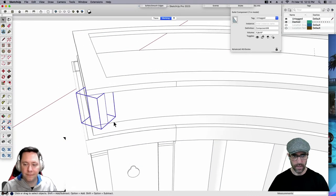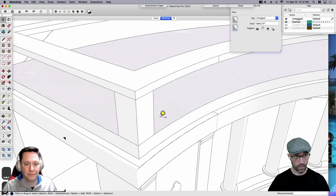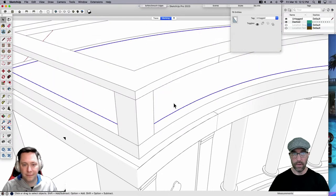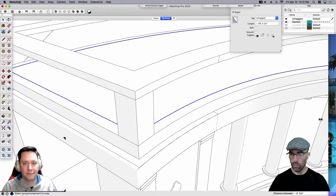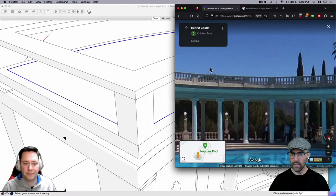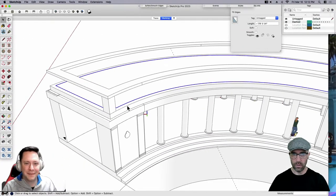So from there I can measure this because what I want to do is I want to run that. So that's 1 foot 8 inches, so that's 20 inches. So what I would do is come over here and I'm going to offset that again by half of that, which is 10. Select this whole thing, extensions, path copy, and we didn't do the math here. I'm just going to equally space them just to keep things moving quickly. So I would grab this arc here.